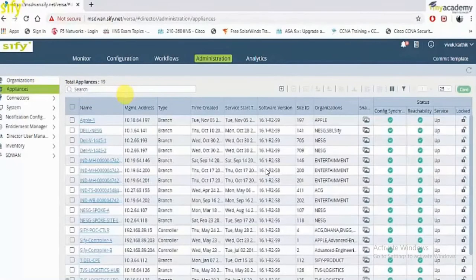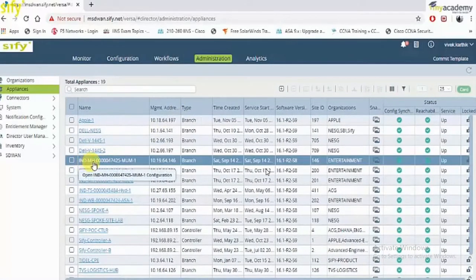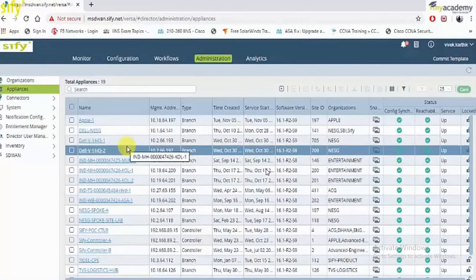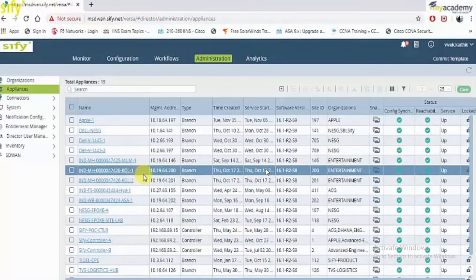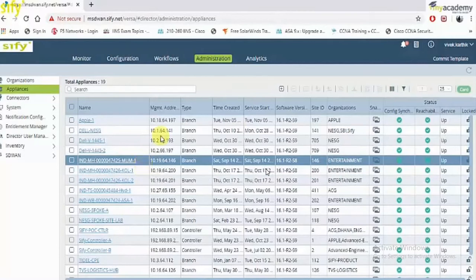Appliances. Appliances gives me the complete list of CPEs, which are the SD-WAN routers deployed in the customer network. If you can see, there are different sections over here. The first is the host name. This is a standard CPE host name that we follow, which is IND followed by a 2 to 3 character city name, a 10-digit link ID, and a 3-character city differentiator. If required, let's say the customer is in a building called Tidal or any other building name, we can add that to the host name.